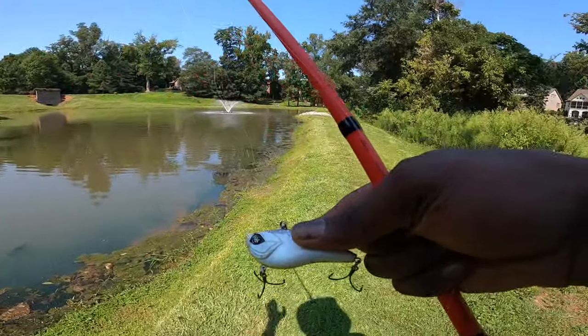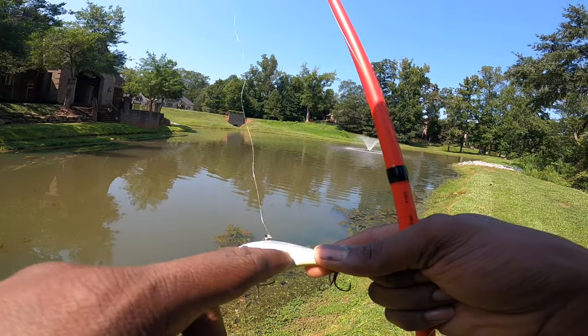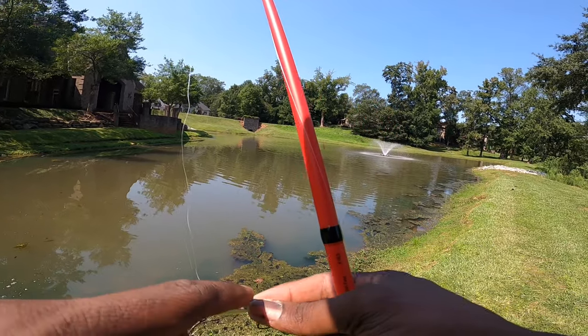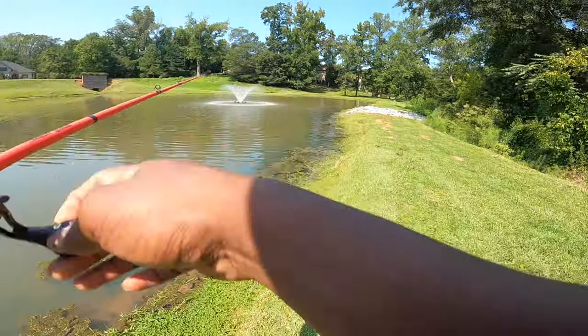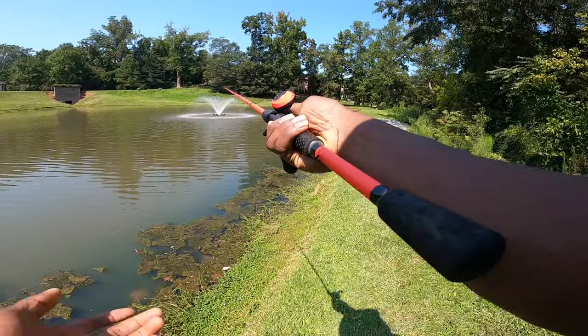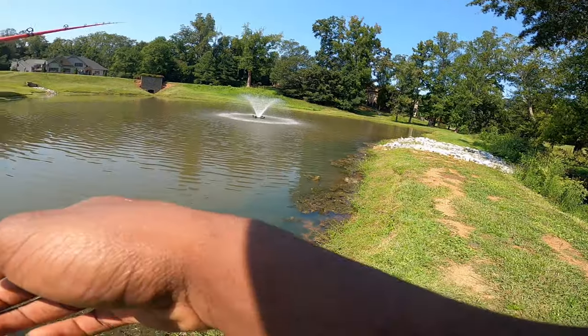We're going with the Clutch right here — they make a mini clutch and a grande clutch, but this is the medium regular size. The color is Shotgun Shad: it's white with a reflective shine to it, grayish-black on top, and chartreuse on the bottom. We can control the depth with this bait and even let it flutter to bring out that flash on the sides. Whatever these fish want, we can give it to them with different retrieves.